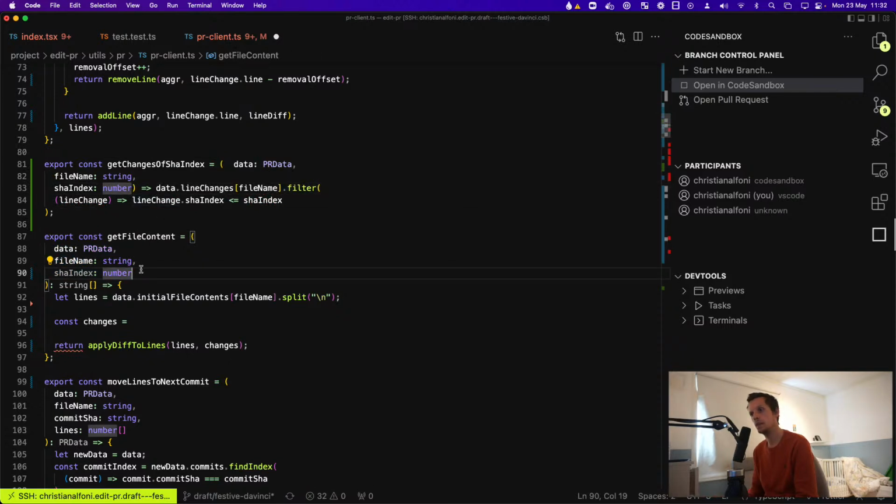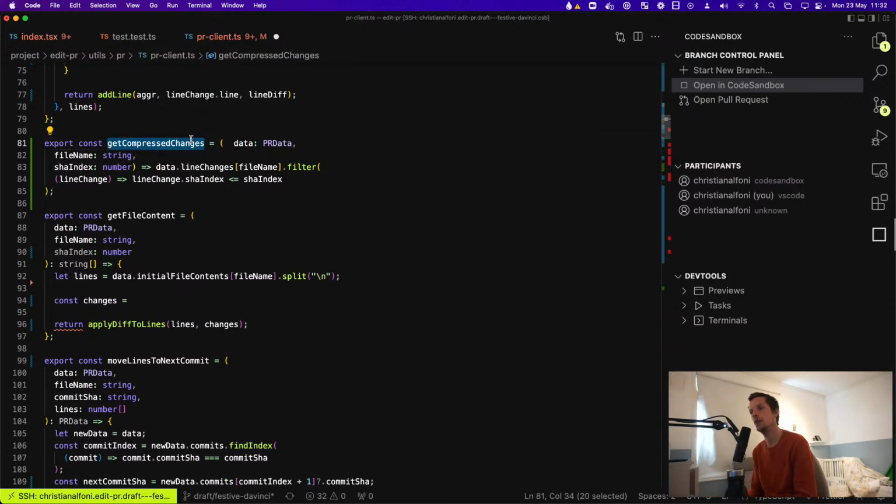And then this, get compressed changes. That's very generic. What should we call that?